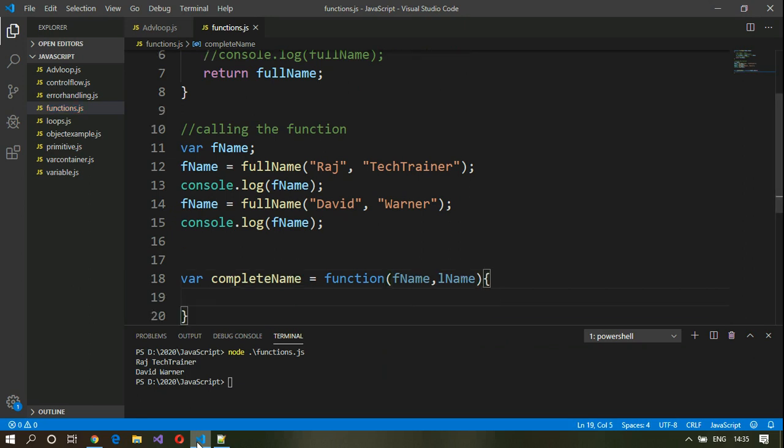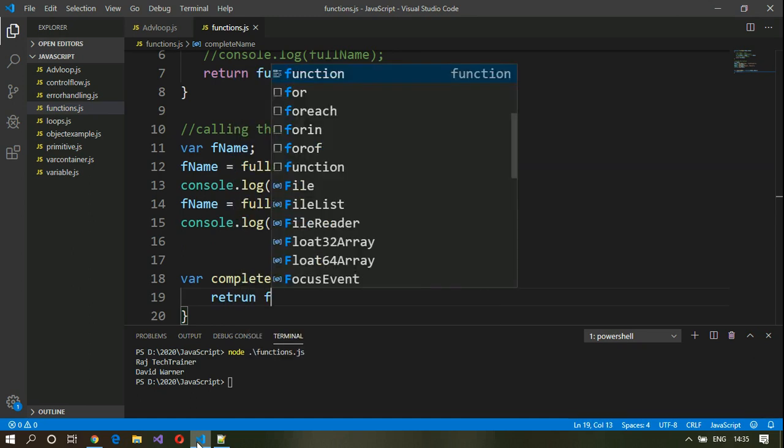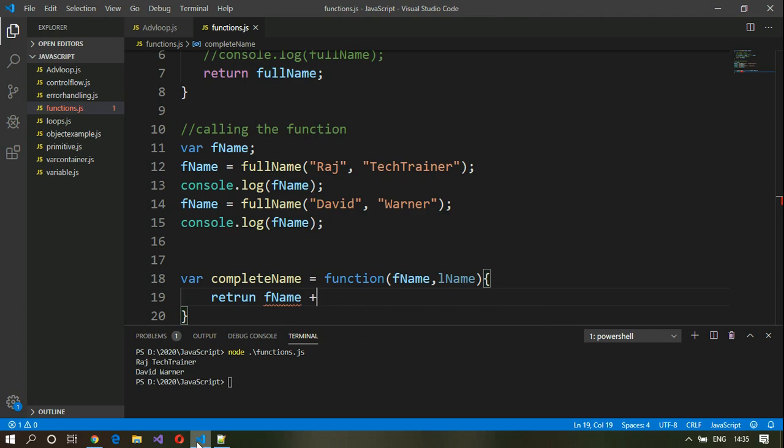Okay, inside this return f name plus space and l name. Okay, should be return here.